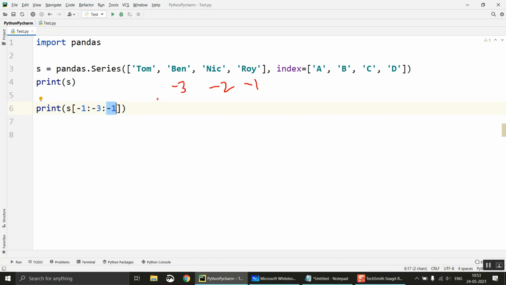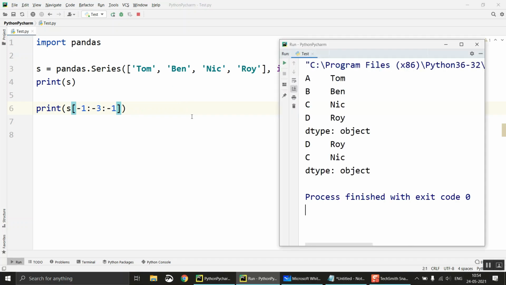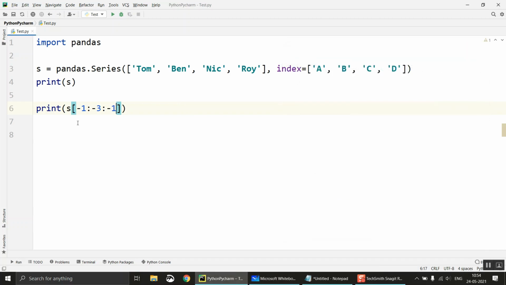Now obviously -3 is a number, so this value will not be included in slicing. So we should get Roy and then Nick printed on screen when you run the code. So let us run the code now, and as you can see, Roy and Nick are getting printed. This is how you can use negative indexing for accessing elements by using slicing.